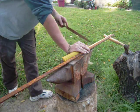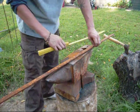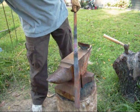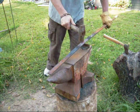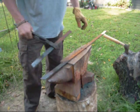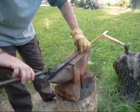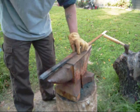You have a small little shiny line there, and that'll show us where to put it in the fire to get it hot, and also where to cut it at. We've marked it off for our length that I wanted. It's right about there. Cut it off. Take our first piece that was cut off, and with your gloved hand, because this will be a little warm on this end, guys, line it up pretty close.